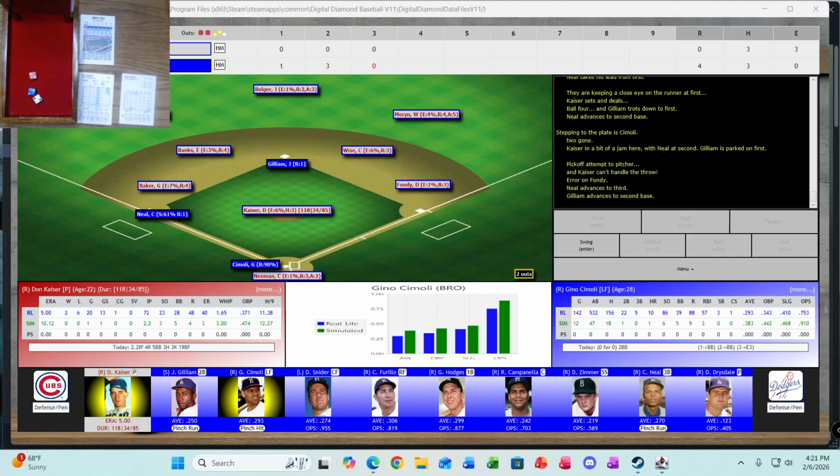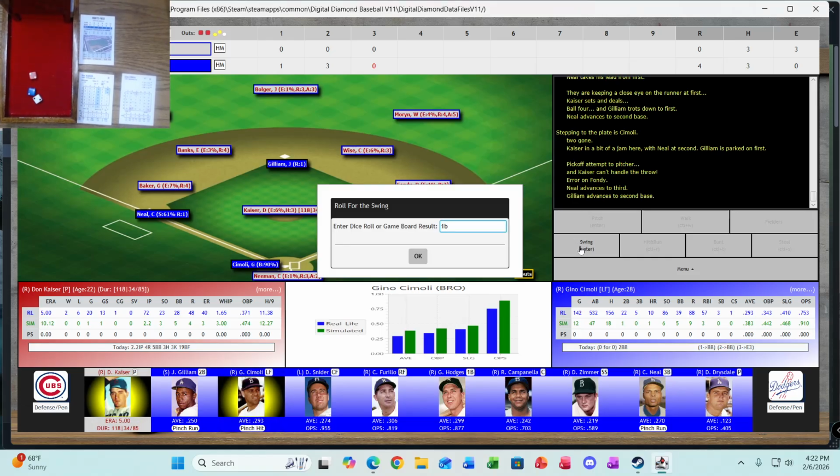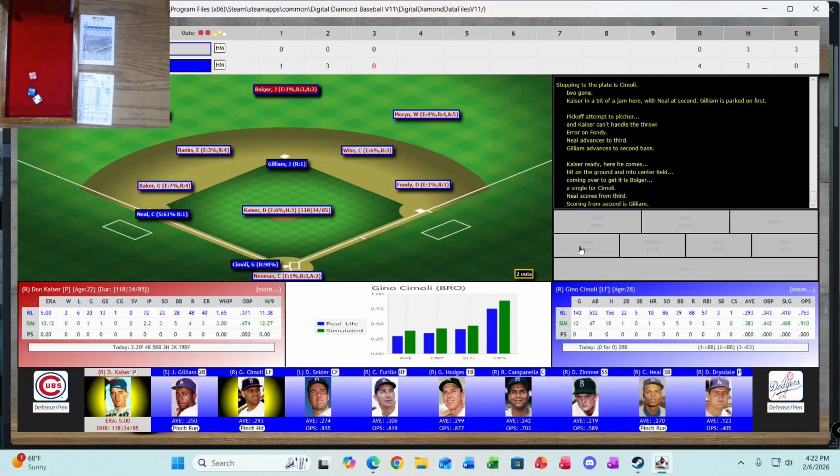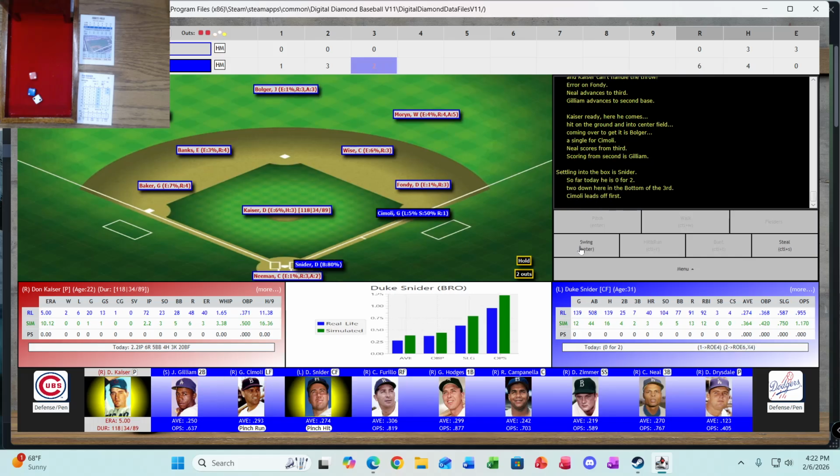Oh, we got a 2, 2 is an 11, and 5 is 16 on the 2. That's not good. 16 on the 2. Okay, there's going to be a base hit, and runner on second is going to score. Okay, Kaiser automatically now has to go see if we can get him out of the inning and use his B numbers because he's given up 6 runs.